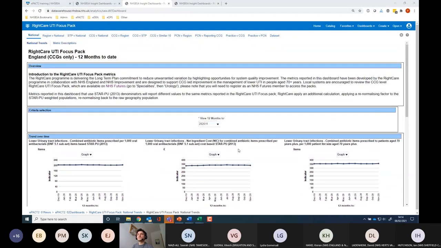I did say though that I was going to show you where the actual Right Care UTI Focus Packs are kept. They're on the NHS Futures platform. One or two of you may well have used that, and probably accessed the packs already. For those who haven't, I will just open this so it doesn't open another link.